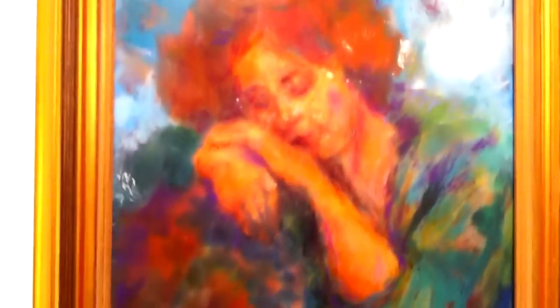These are encaustics and they're painted with molten pigmented wax. There's no collage and no photocopy in them. All of the details, all of the painting is done with layers of melted wax. Each layer is fused into the previous layer of wax with a propane torch — it's a process of painting layer after layer of molten wax.